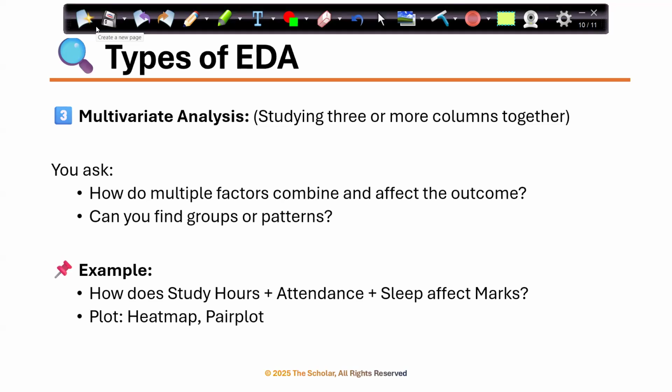So for example, let's say you are having hundreds of columns. Let's say I want to predict whether my customer will purchase the product or not, and I have a lot of columns. Age is there, gender is there, education is there, past job is there, height is there, whatever. Various different columns are there. So I want to analyze that, right? And if I want to analyze that, I will be breaking into chunks and I will start analyzing that, right? So that is my multivariate analysis.